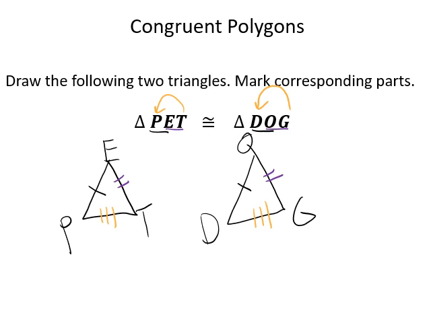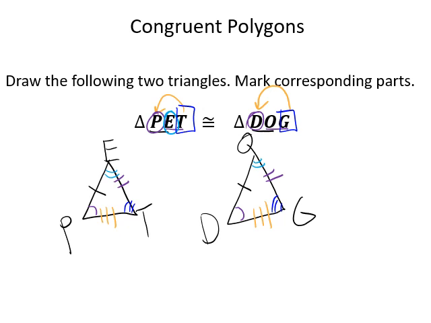And now angles are really easy. P is first, so this mark means that P and D are congruent to each other because they're first. E is congruent to O. Oh, that's an O, sorry, guys. I need to work on my handwriting, as you all know. And then T is congruent to G because they are in the same spot. So I had three markings to make sure I realize that they are congruent as well.